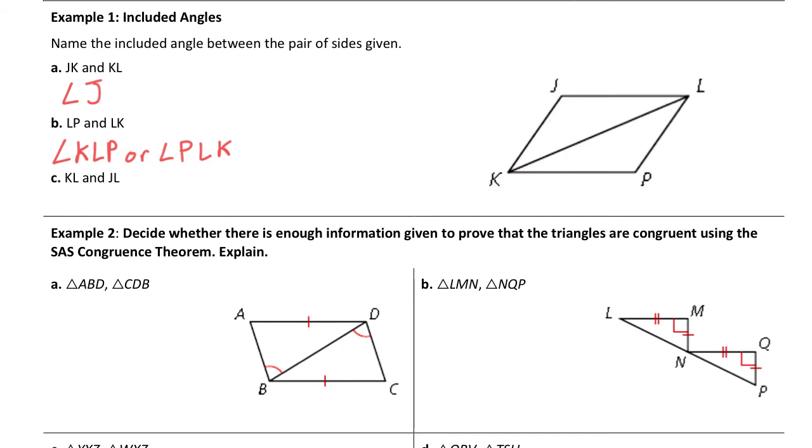And then the final one here, KL and JL. So KL is here, JL is here. So again, they meet at L, but the way I name this is important. So I would say angle JLK or angle KLJ. Either one will work. All right, but it's naming it specifically, not just angle L, because there's a lot of different angle L's in that corner of that shape. So that's the important part.